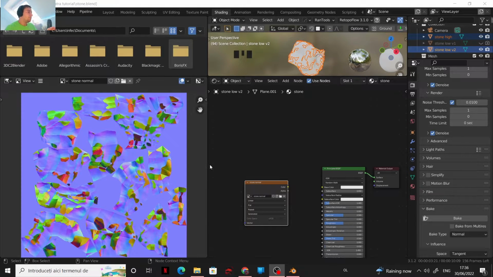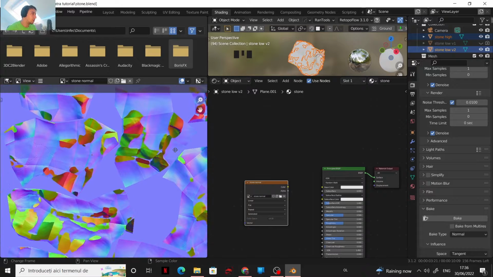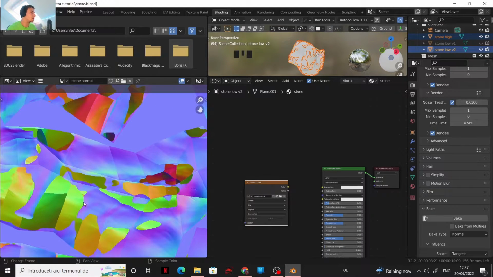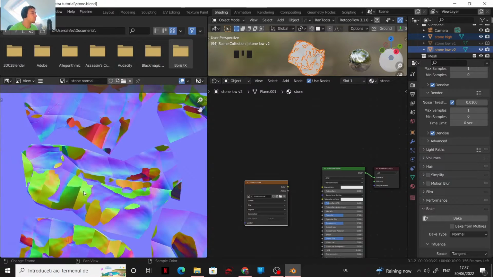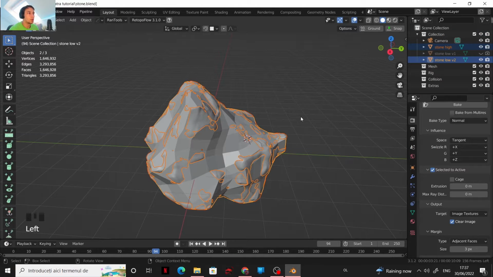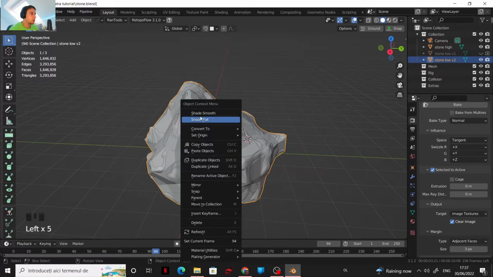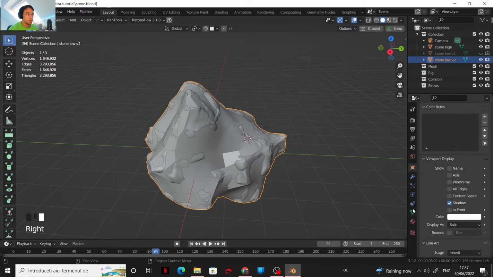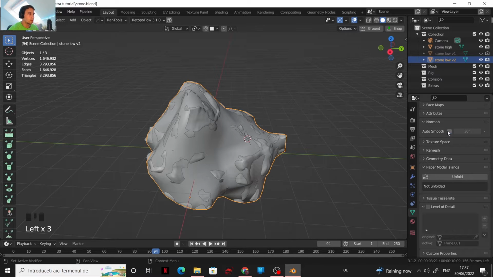Back with the bake. So that's what I was talking about. These green areas, they're unwanted, and also I need to shade it smooth. Perfectly smooth.